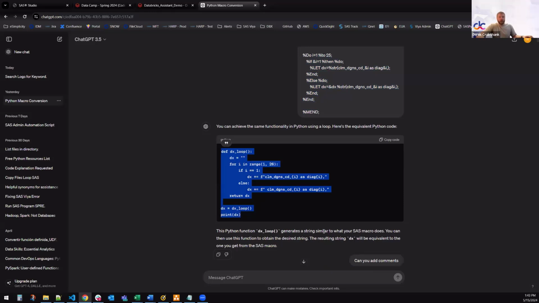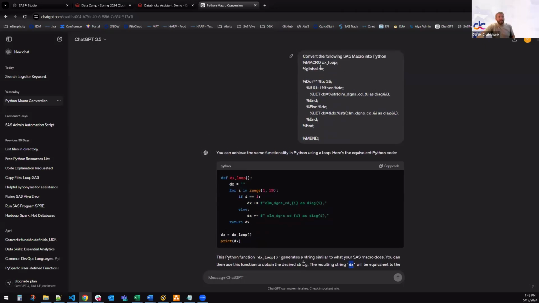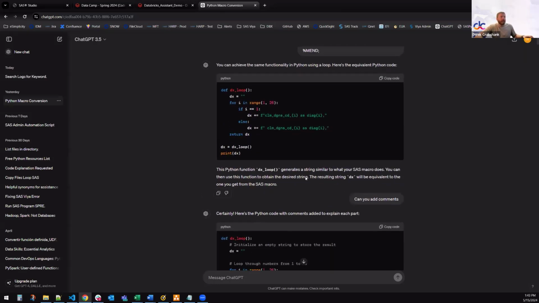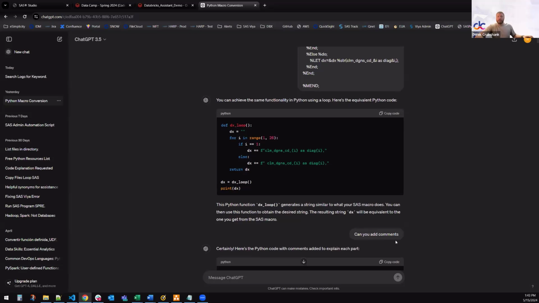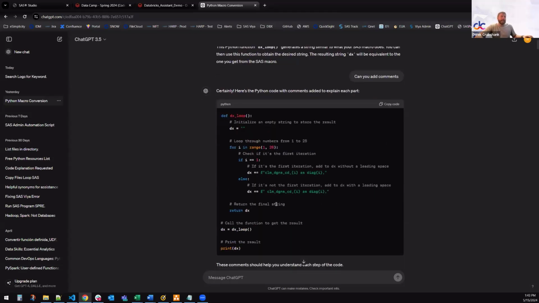It's generating a string similar to what the SAS macro is doing, and I can use this function to obtain the desired string called dx. Same exact thing here. My macro is dx, which lists all 25 diagnosis codes. So then I said, all right, that's cool, but I want you to add comments. So it gave me the exact same code and added comments.